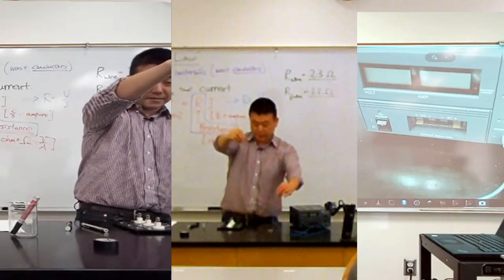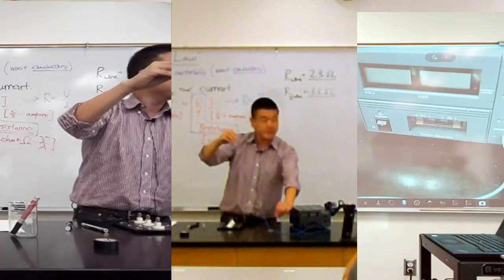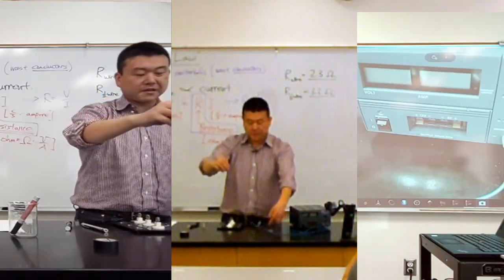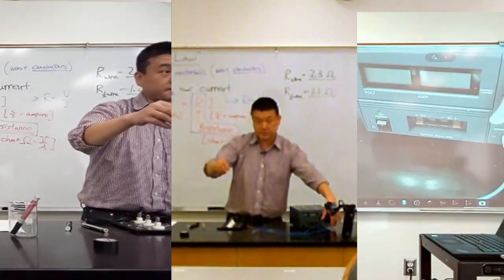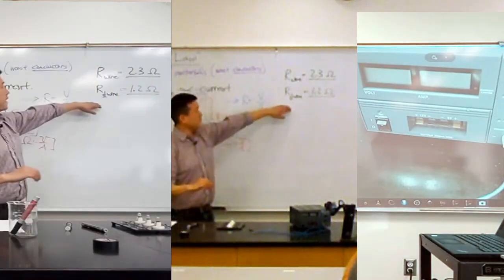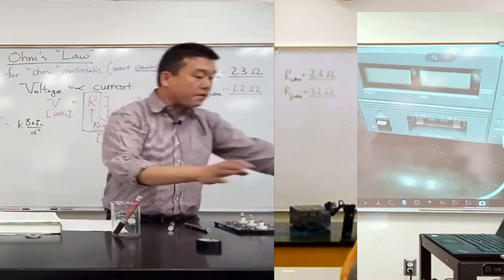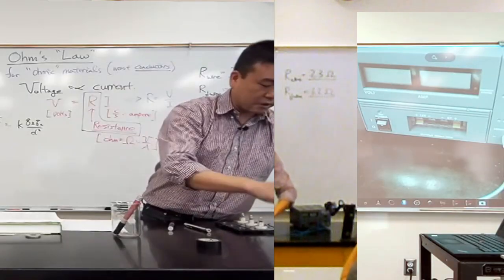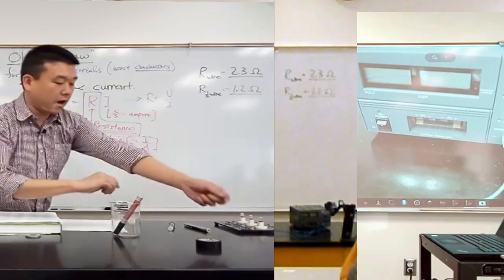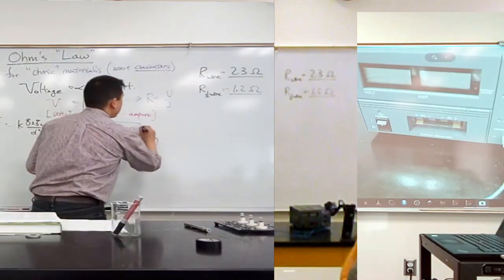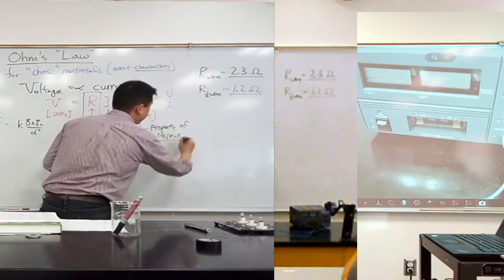So I made the length of this thing half, but what you have to keep in mind is that I have these other wires here. So there's maybe 0.2, 0.5 ohm of resistance in the rest of the system. But you see here that when I made the length half, the resistance went down to about a half. So when you are looking at the resistance, the quantity that we measure in ohm, it's a property of the object.